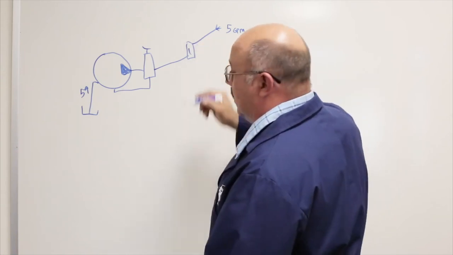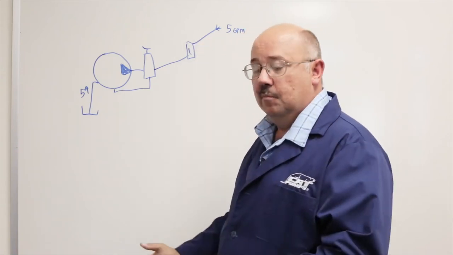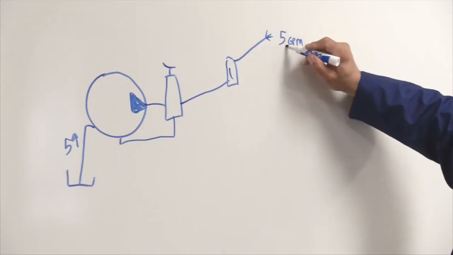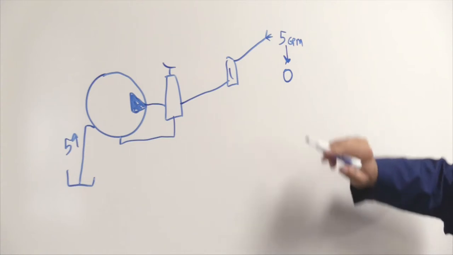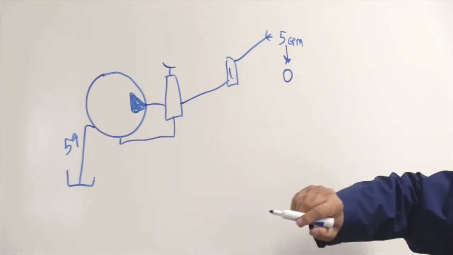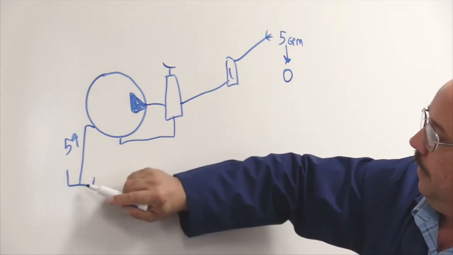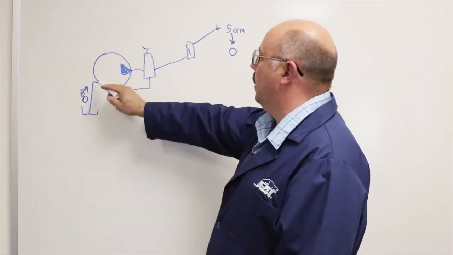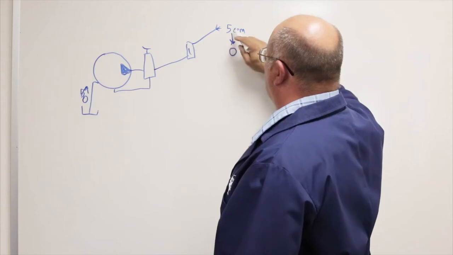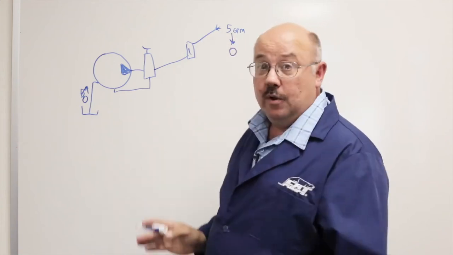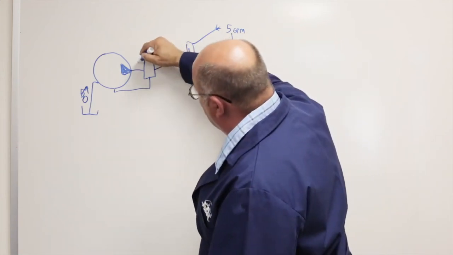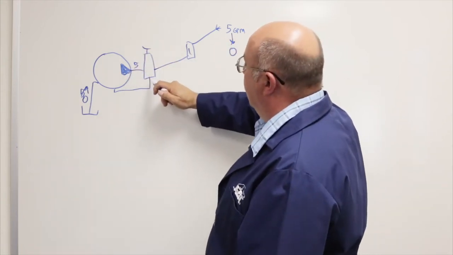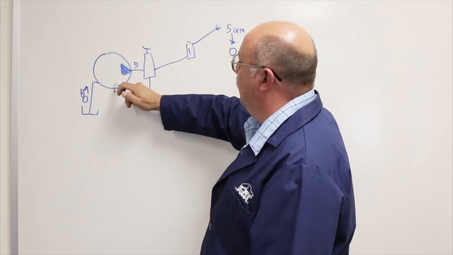But as soon as I close this gun to move things or change position, whatever, and I shut the gun off, then this drops to zero gallons per minute because I have no flow, which also makes the incoming water go to zero. So now I've got no fresh water coming in. I've got no discharge water going out. But we know that the pump is always pumping five gallons per minute. So where's this water going? It's going through the unloader, down the bypass, and back into the pump inlet.